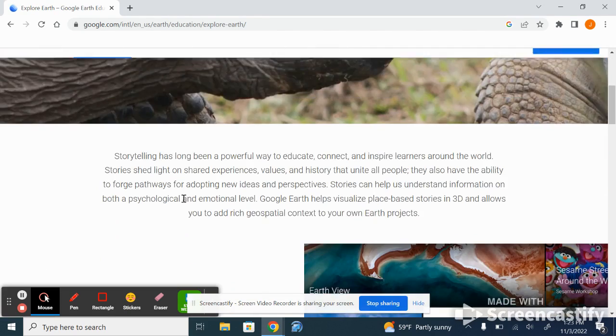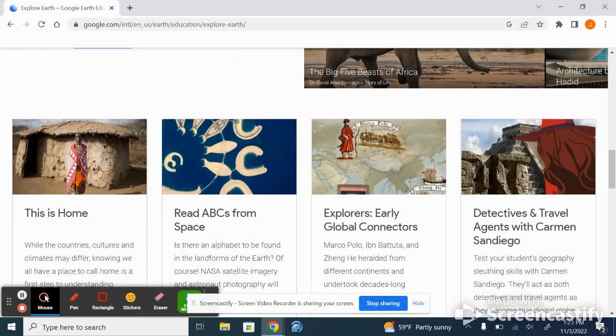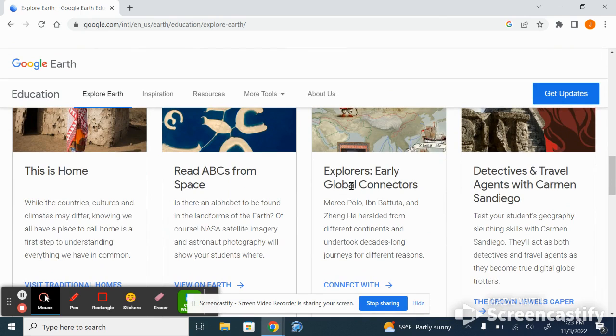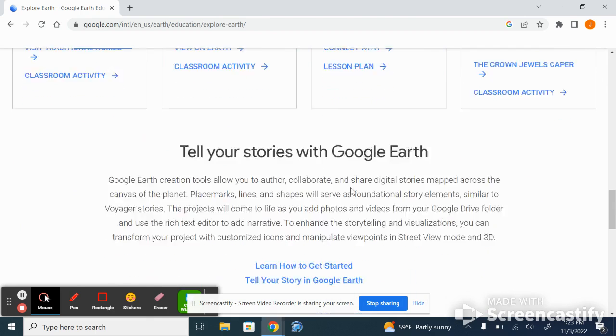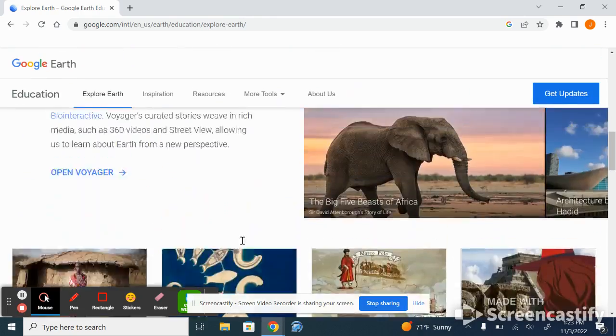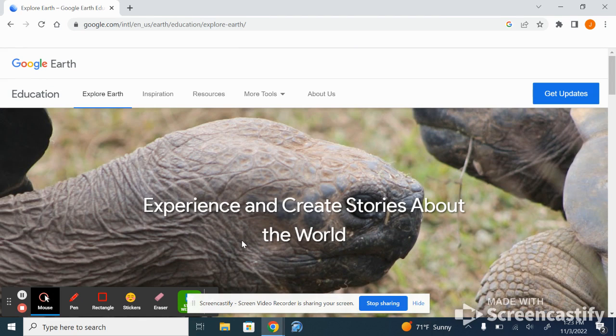If you come over here to the Explore Earth tab, this is where we're going to jump off. We're going to talk about Voyager here in just a second, but you can see they have an awful lot of stuff. We're going to talk about the explorers earlier. For those of y'all that may teach world history, that's going to be something that you're going to find very interesting, and you can play around with that before we get to the video here in a couple of weeks. And a lot of different stuff. We've got math, science, social studies, ELA. There's stuff for you, the fine arts, all the way on down the list. There's going to be something in all of this for you, okay?